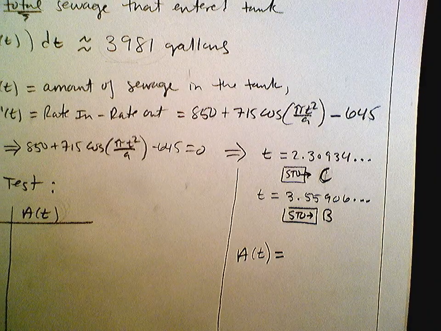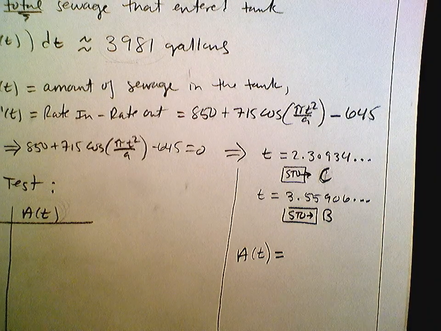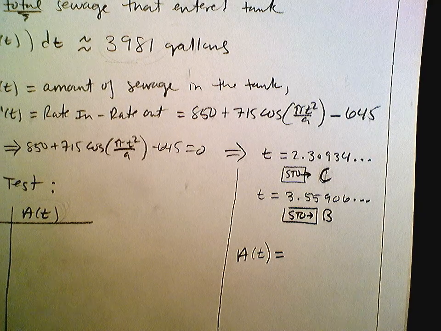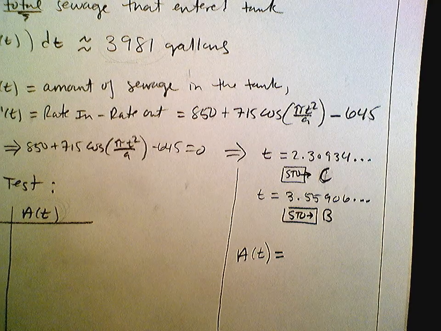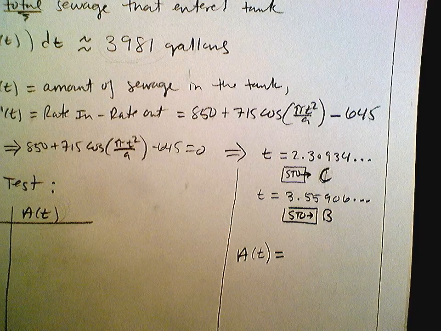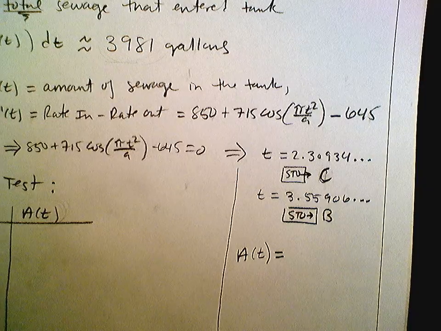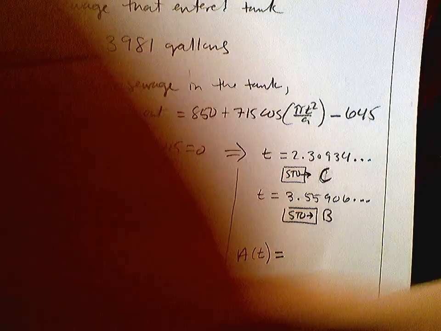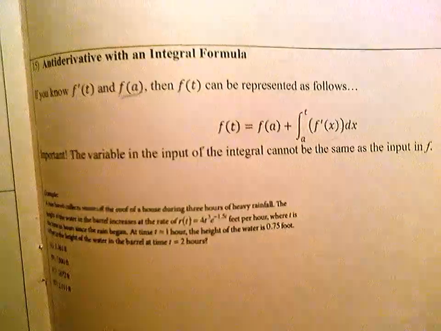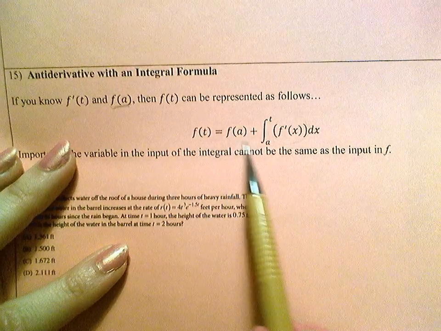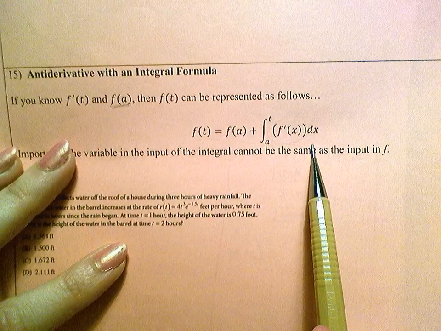So what we're going to do is, and I'm sorry I'm going so slow, guys. I'm just trying to do a good job. You could always speed me up if I'm going too slow. Okay. All right, so this is going to be our best bud, this formula, when we're done with our training. So the antiderivative with an integral formula. So we're going to use this right here. Okay.